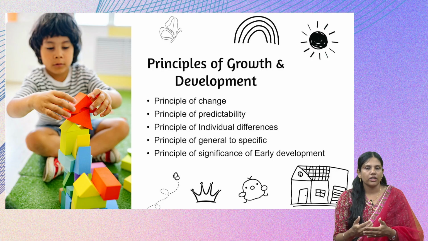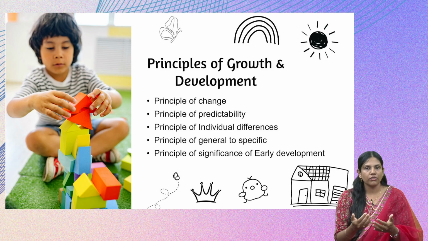Then the next important one is the principle of significance of early development. What does early development mean? The experiences which the child gets in the early years of their development will have a huge impact on later life. This is what different researchers have said, and even our policy documents have spoken about. That is the reason why we are emphasizing more on early childhood care and education. For example, a child who has got a good environment from childhood will mostly have better skills developed in the coming years.